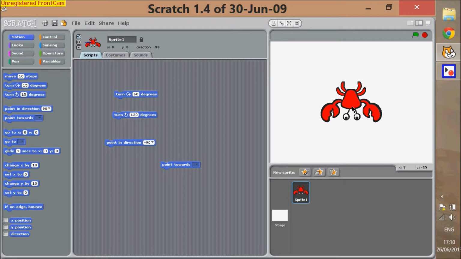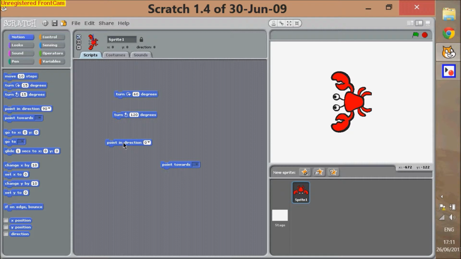Why? Because it now can rotate. The blue line has rotated all the way to the other side, and this has caused the crab to turn upside down, because now it's following the blue line. If I switch my direction to up and I double click again, look here, now the crab is facing to the left and the blue line is upwards. So what does this mean? It means that now the crab is rotating.